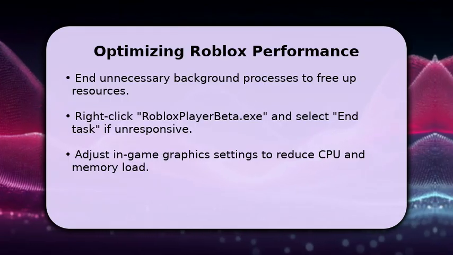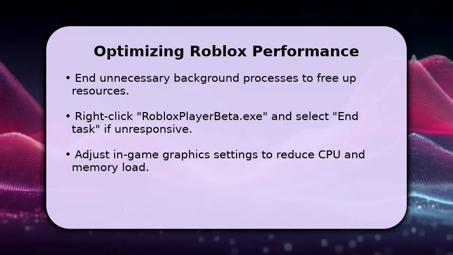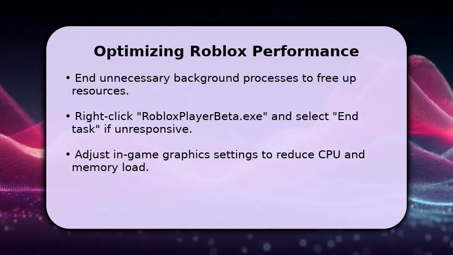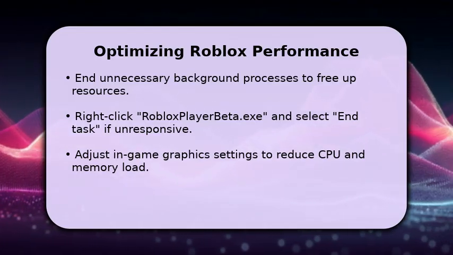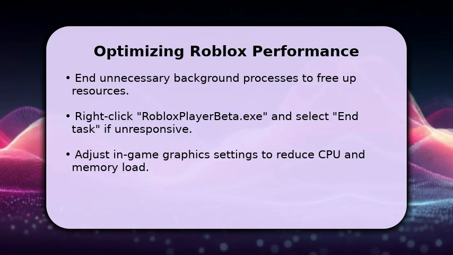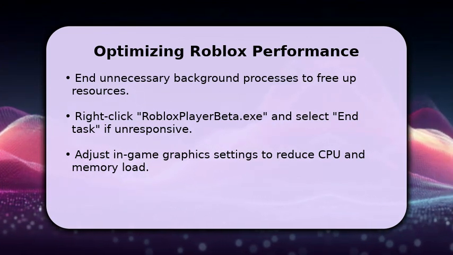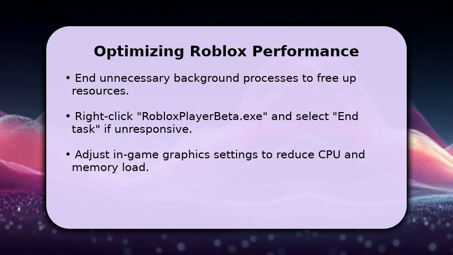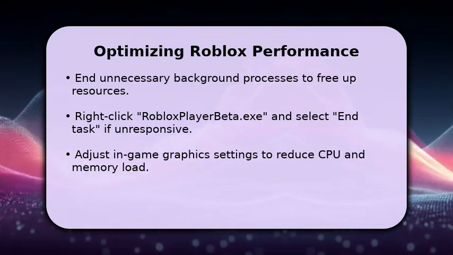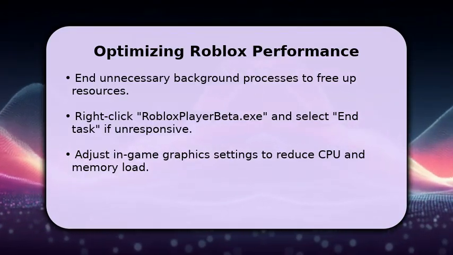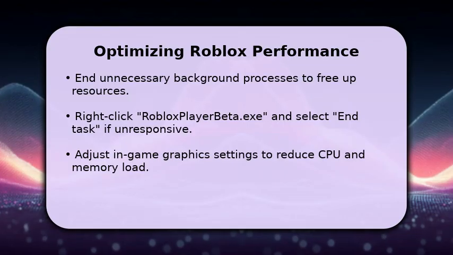To optimize your Roblox experience, first, close any background applications you are not actively using, as they consume valuable resources. If Roblox becomes unresponsive, you can right-click Roblox Player Beta.exe in the Task Manager and select End Task. Lowering in-game graphics settings can significantly reduce both CPU and memory demands. For better network stability, consider using an Ethernet cable instead of Wi-Fi.